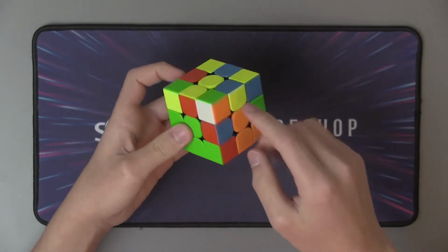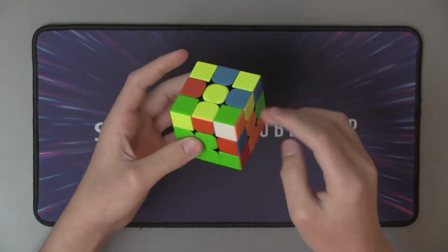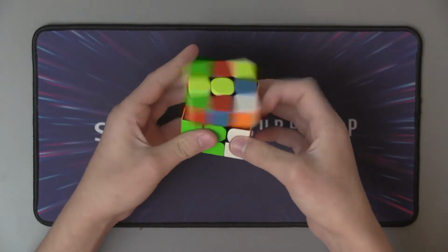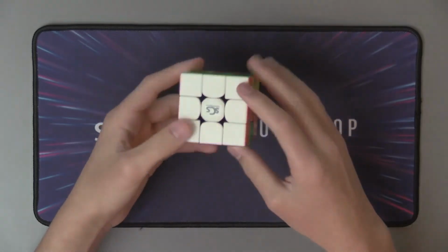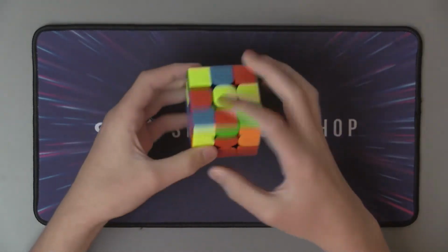And now you have this corner. It's the white, green, and orange one. You put it on top of the white, green, and orange centers. And you just do those 4 moves until it solves it. And now your first face is done.